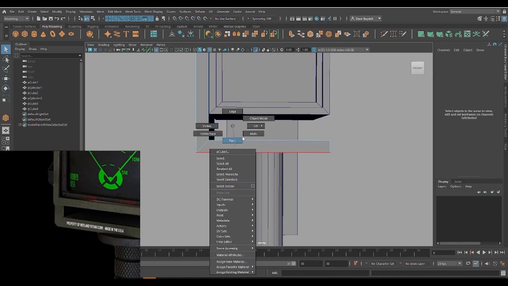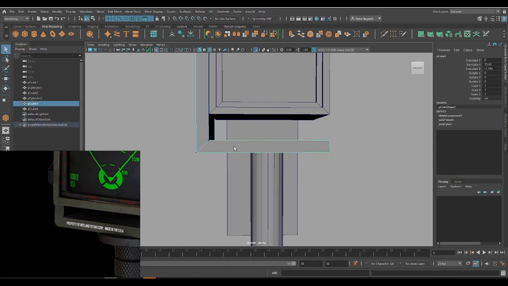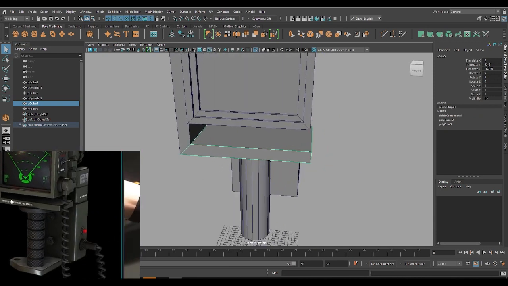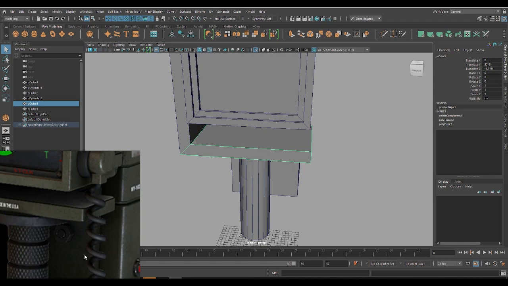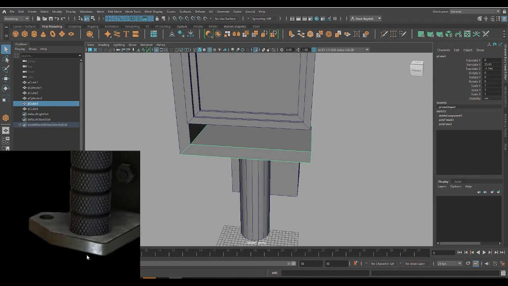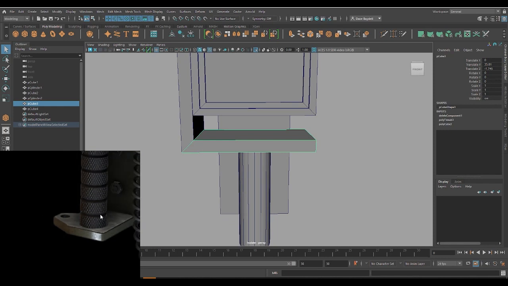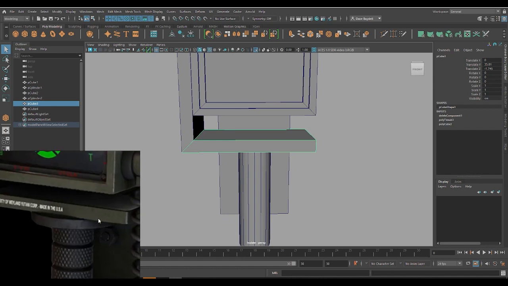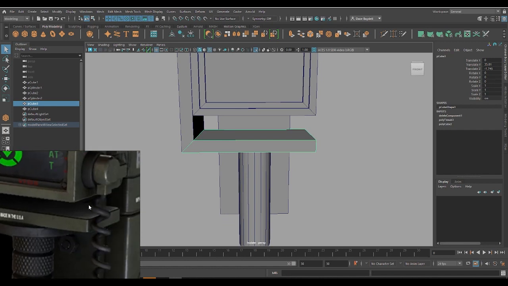Now I'm going to keep everything as a separate piece for now, because I'm going to build everything else. So number one, what I want to do is start setting up the frame for the back, as well as the frame for the bottom, this plate section. So in my mind's eye, I'm thinking, okay, what I really need to do at first is set up the width of that piece of material, because obviously this piece here is a bit wider.